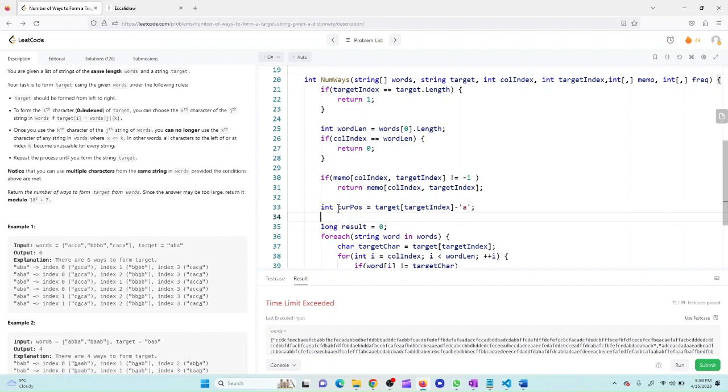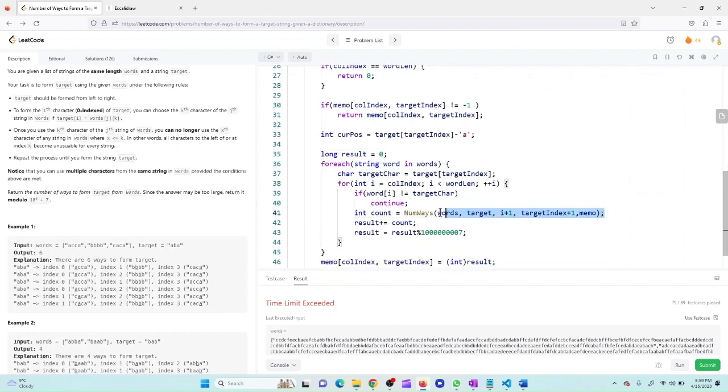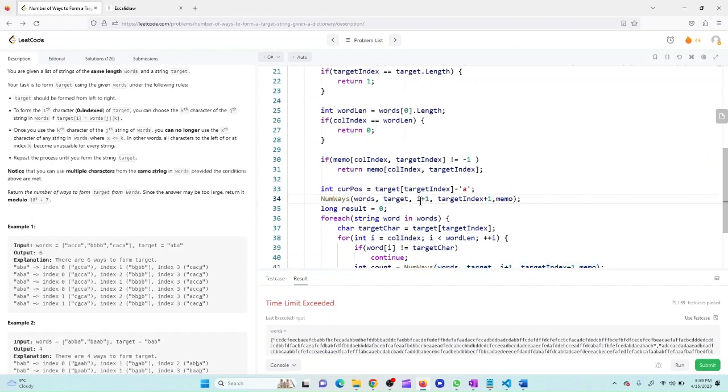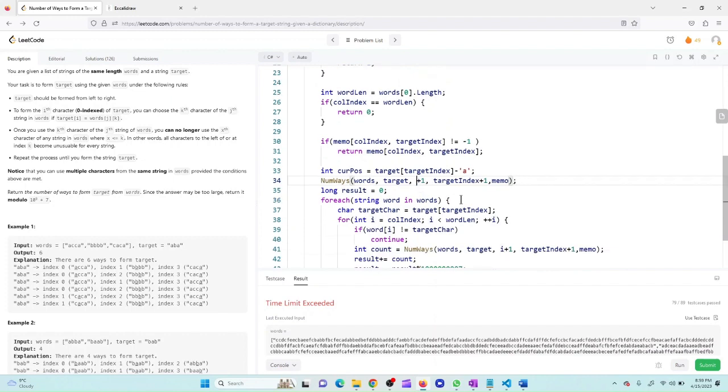Now I'm going to call this recursive function for the next column, so in this case it will be column index plus 1, but for the same character, and we'll pass the frequency here and get the long result, and let the function return long.